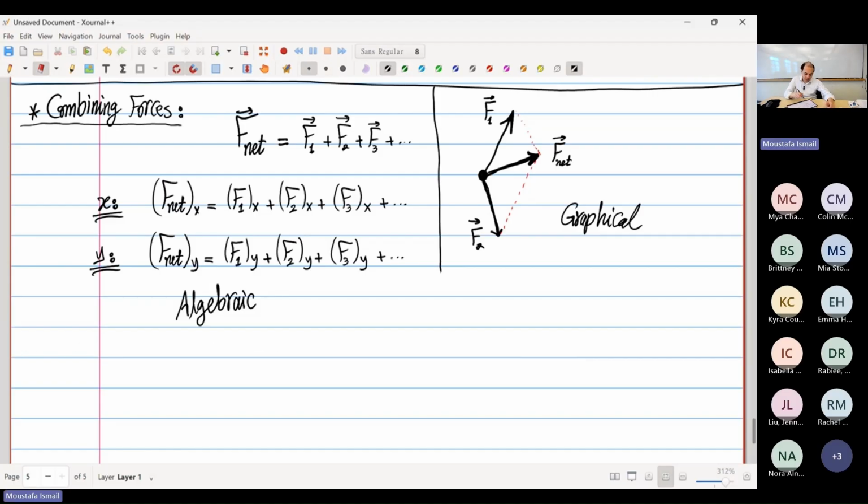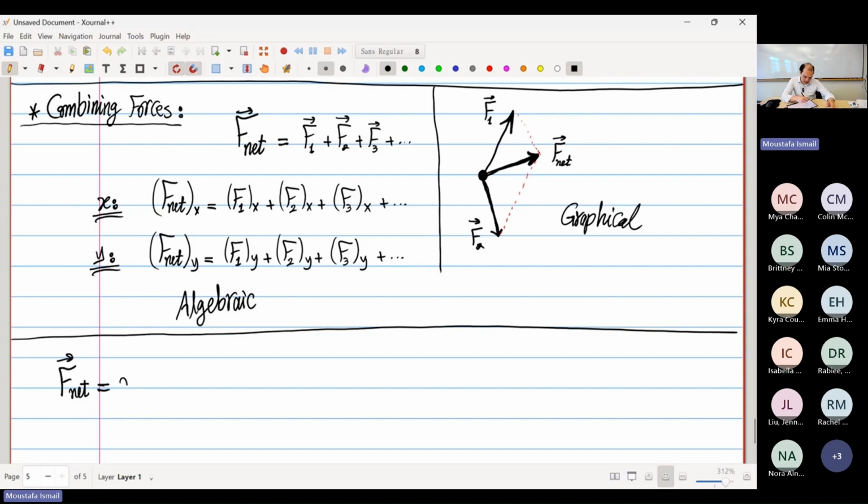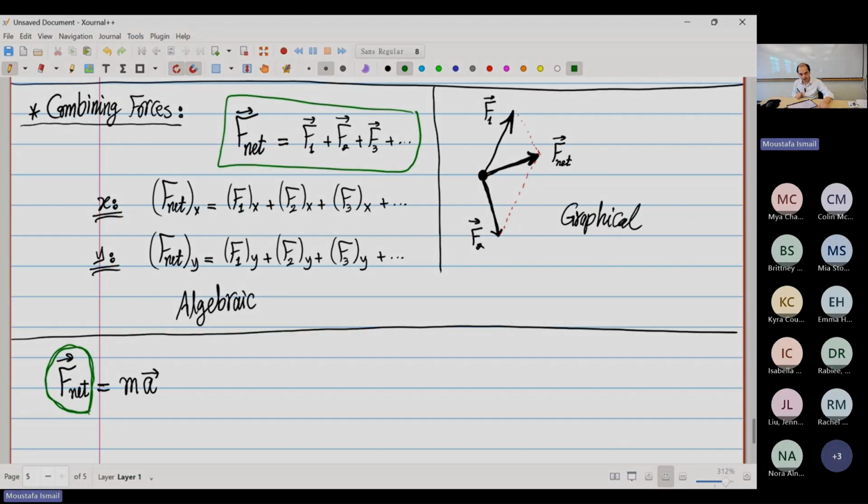Later, Newton's second law says that F net equals ma. So it's this net force that is the sum of all forces that goes to the left-hand side of Newton's second law. And this net force comes from all the forces we discussed in this lecture: tension, friction, normal force, gravity, spring, all of these forces, they only enter the left-hand side. Next time, we're going to see the right-hand side and how it responds.